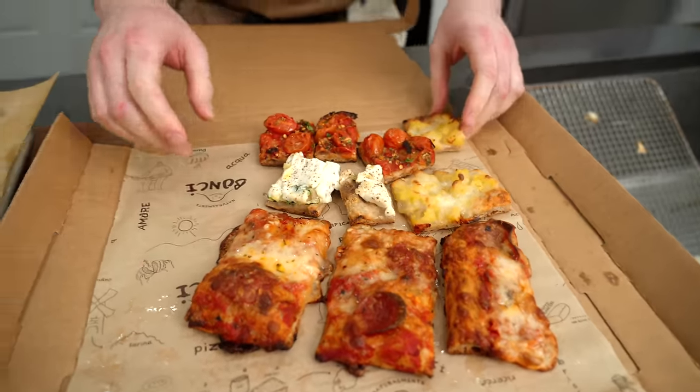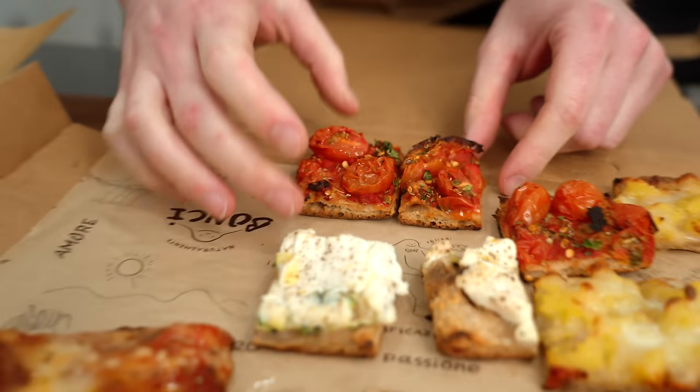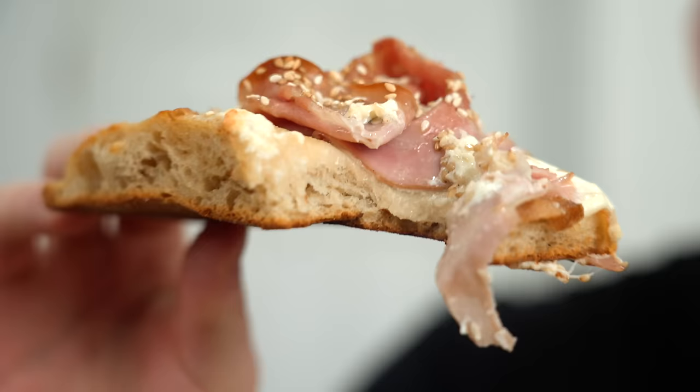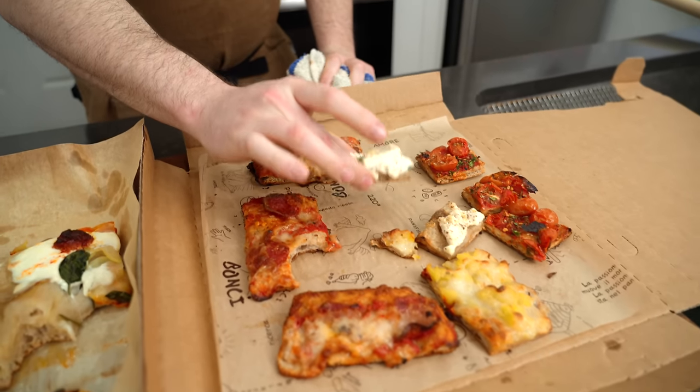So this is some stuff that I got at Banchi — pretty interesting. They give them to you in slices like this, but then you can have them cut into smaller pieces, almost like little canapés. It's pretty good — not as open. They built this whole pizza and put it in so it wasn't able to rise as much, but still really tasty. That crispiness and that fluffiness. I think we should try ours now. Mortadella burrata — this is the one that we allowed to open fully. That's a winner. The Banchi version is a little less risen than ours. When I was watching videos of Gabriele, he was talking about how they use generally three types of flours. The type of yeast might vary, the flour might vary, the cooks might vary. So you get different pizzas depending on which day you go there.